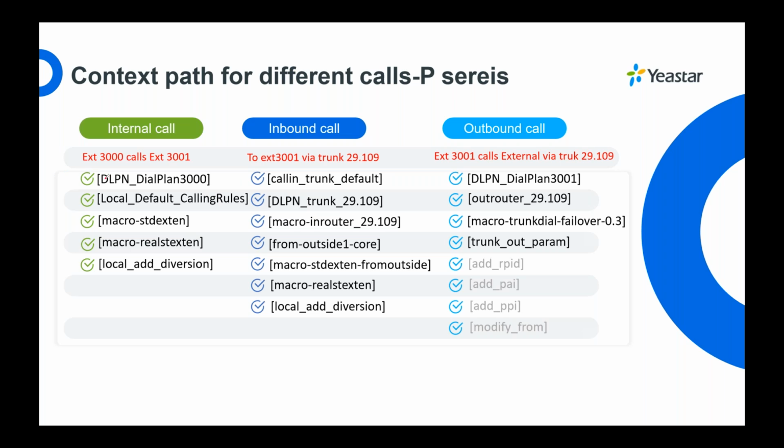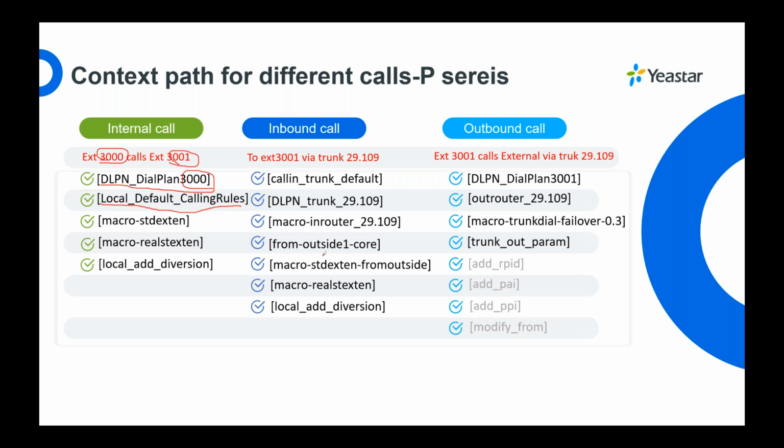So, for example, here, if extension 3000 makes a call to 3001, the Dialplan will go like this. Go to the Dialplan 3000 first, because the call is from 3000. Then go to the local default calling rules.